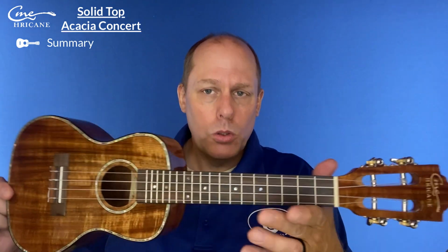So at $125, you're still coming in with a package that's way less expensive than a similar ukulele from one of the big brands. Now, all that said, what rating would I give this instrument? Well, I like it. It's beautiful. The sound is totally acceptable, but again, needs different strings. So because of the need to put on different strings at the price point, now again, that's really being nitpicky, because of the lack of strap buttons and having that clip strap, and because of the slight changes in the bag, I would give this a 4 out of 5.